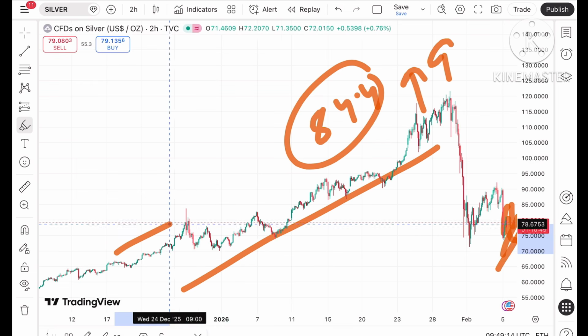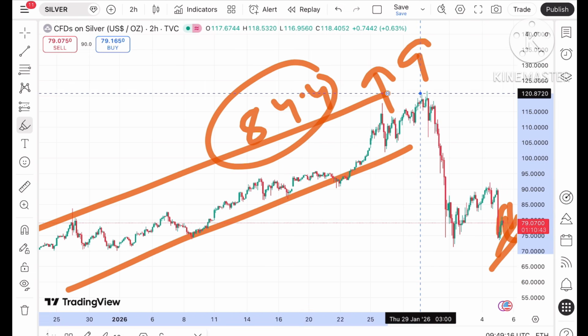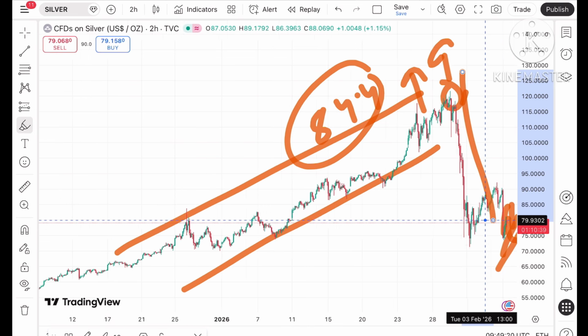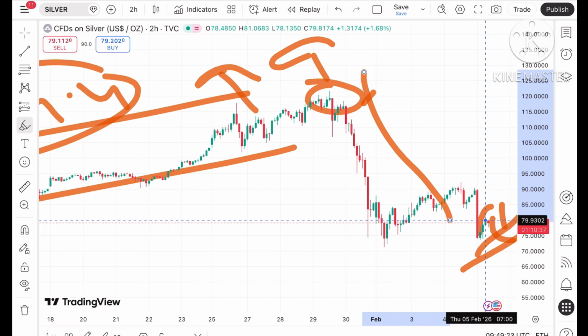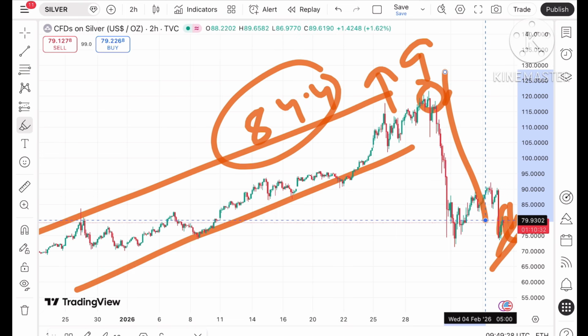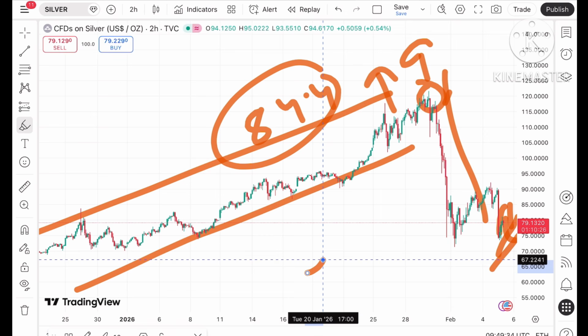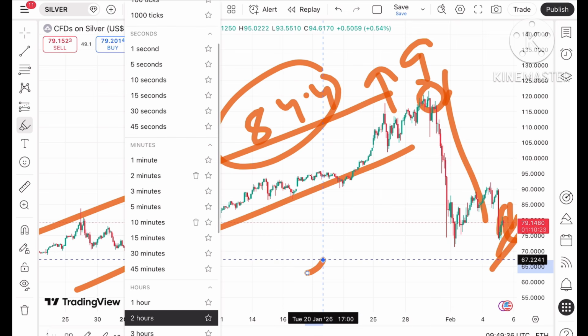Overall what we have seen, the price was continuously rising, but as soon as it started making a new high, we have seen a continuous fall coming. Because we have seen that getting strengthened, and I have clearly mentioned that whenever it is making a new high, the gold and silver price has seen a fall, because there is a change in the pattern of both the metals.